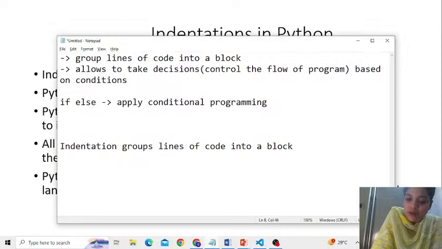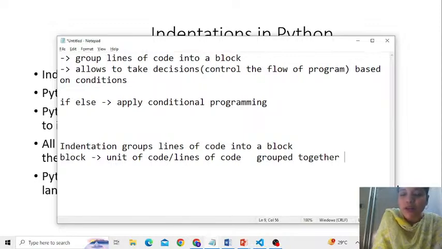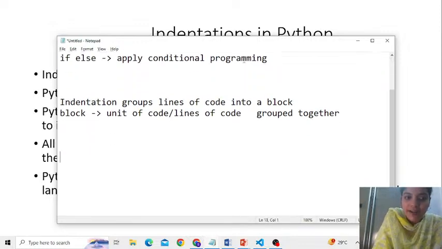Block means nothing but a unit of code, lines of code grouped together. For those who are unable to understand what a block is, remember how JavaScript wrote if else.